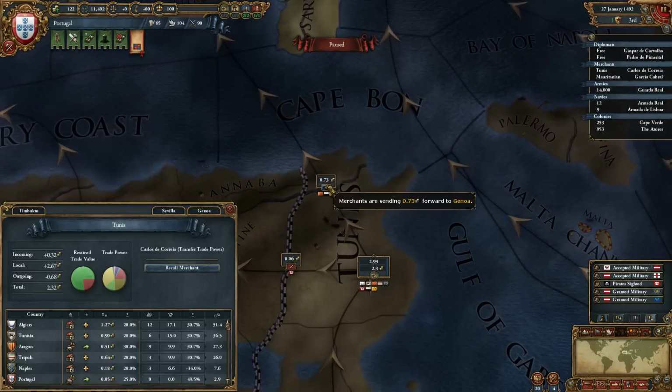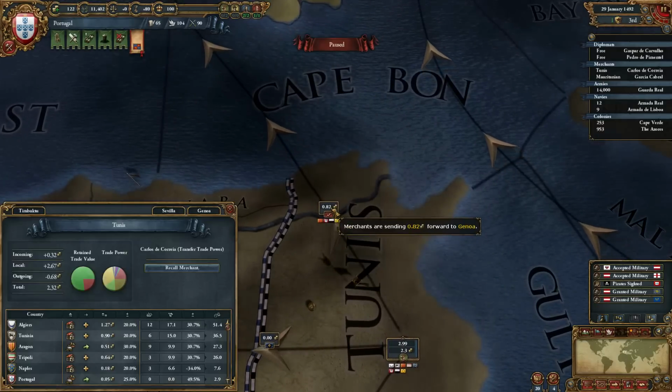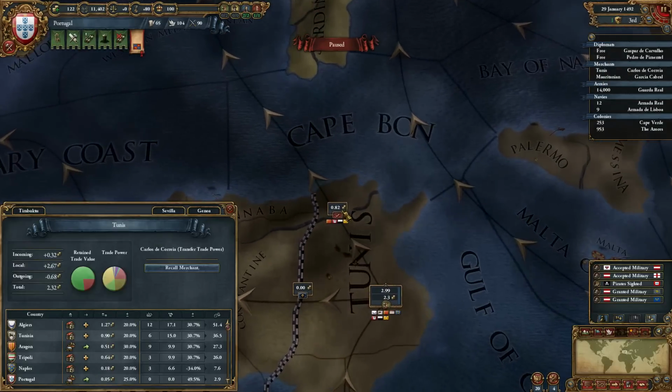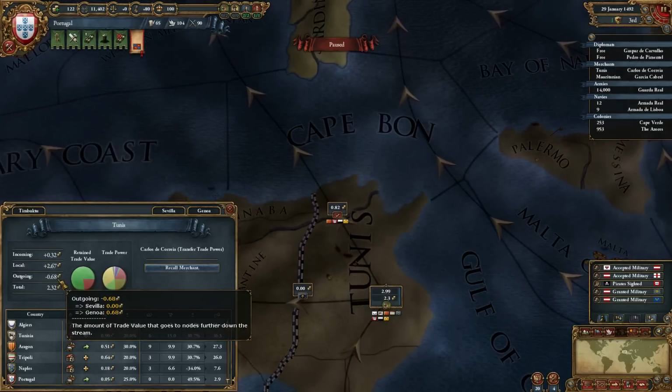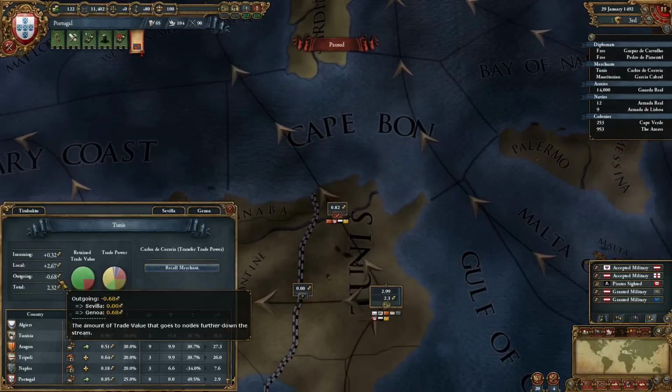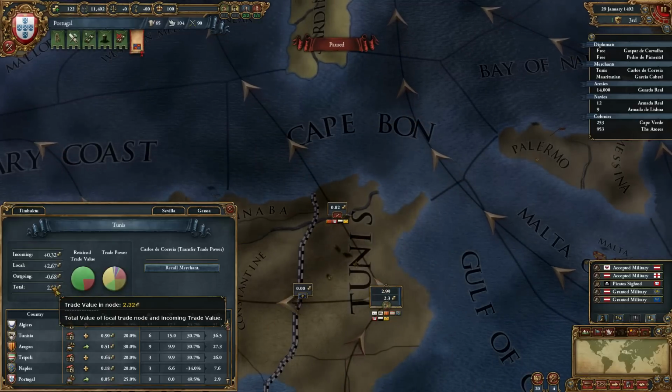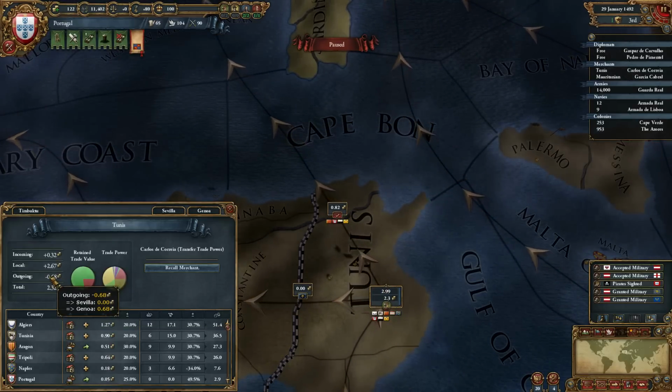Now, in this case, let's say, for example, we export in this direction. There's 0.82 wealth going along the route to Genoa now, when in actuality, the amount that's being exported is only 0.68. But because there are 4 people pulling it in this direction, it's increasing the amount of trade wealth.